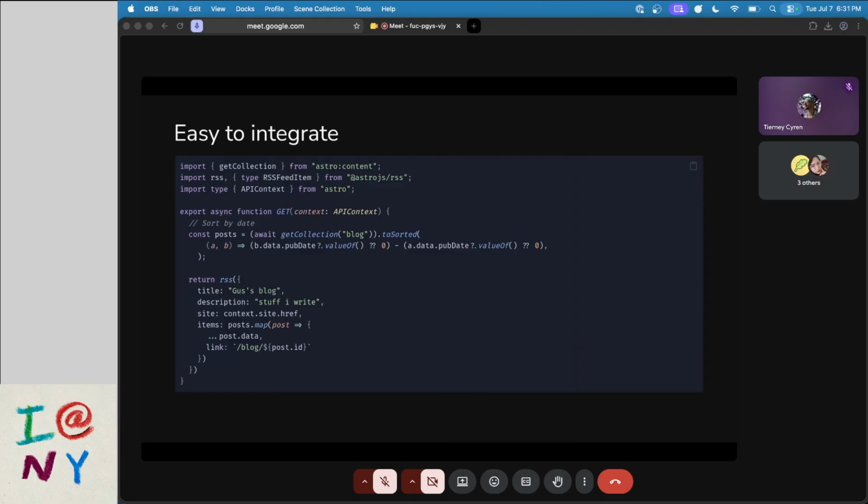However, it has existed for a really long time, so it's super easy to integrate with a lot of web frameworks. For example, Astro has an official integration, and I can just write a few lines of code, drop this route in my project, and have RSS. It's super simple. You don't need to do extra tinkering. It's all there. And they have a really great guide on their documentation site for it.